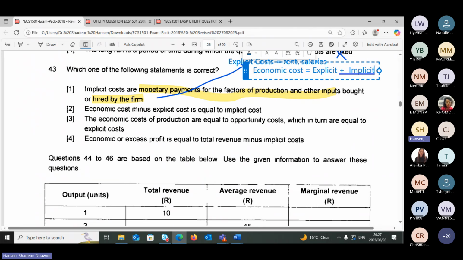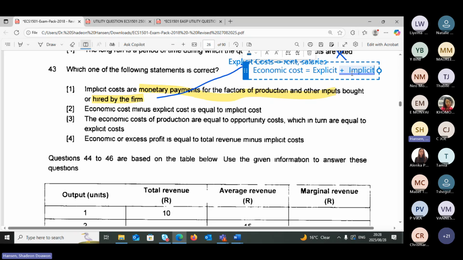Are we together? Also, remember I used my savings as startup capital, but I could have invested that savings somewhere and I could have earned interest. That interest that I could have earned on my savings, that is also an opportunity cost. So my implicit costs, students, are those opportunity costs that I gave up. But economic cost takes into account the explicit cost that I'm currently incurring in my current business, but it also takes into account the implicit cost that I gave up.